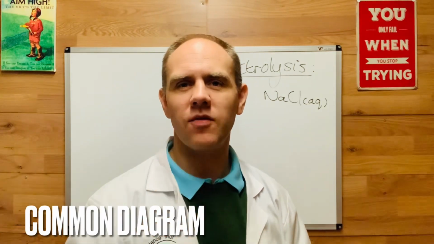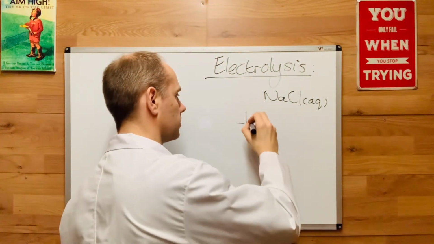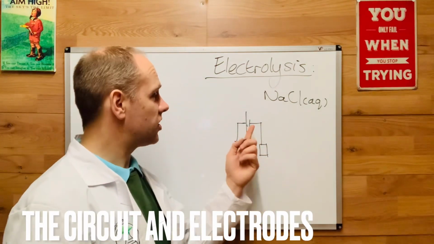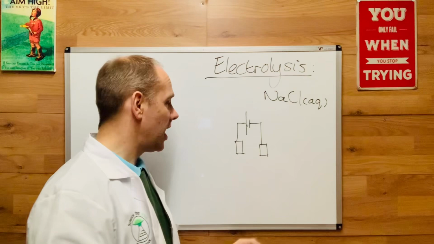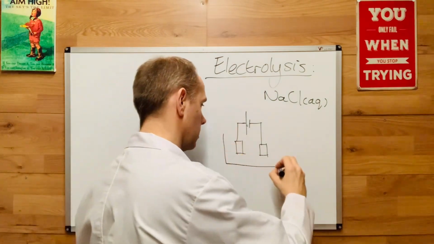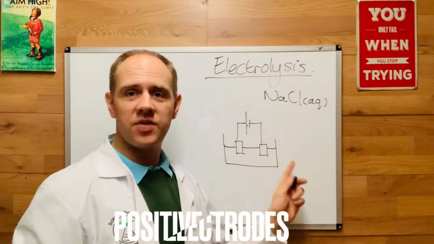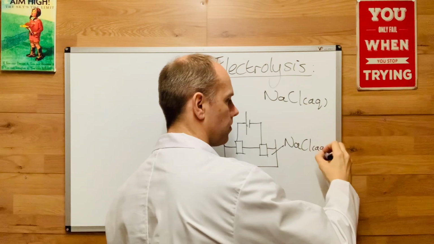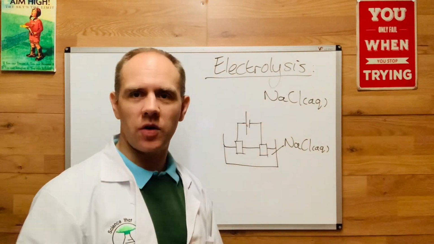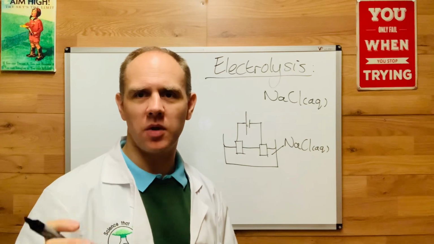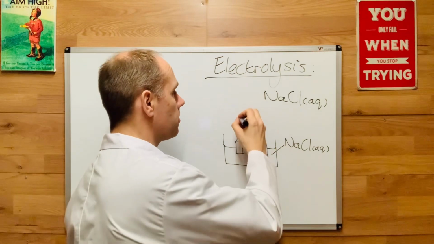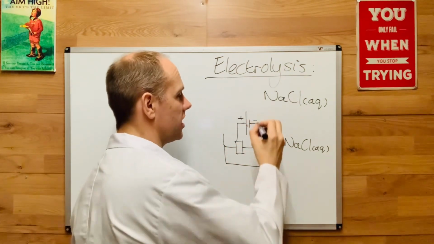Easy enough. Now let's have a look at a typical diagram that you might see in a test, or maybe even on a board. So what we've got here is the cell. We've got two electrodes, and let's draw a beaker. Now this will have the sodium chloride dissolved within it. We also need to know what the positive and what the negative terminal is. It should be in chemistry exams already identified for you, but in case you're not sure, the big long one is plus, the little one is a negative.